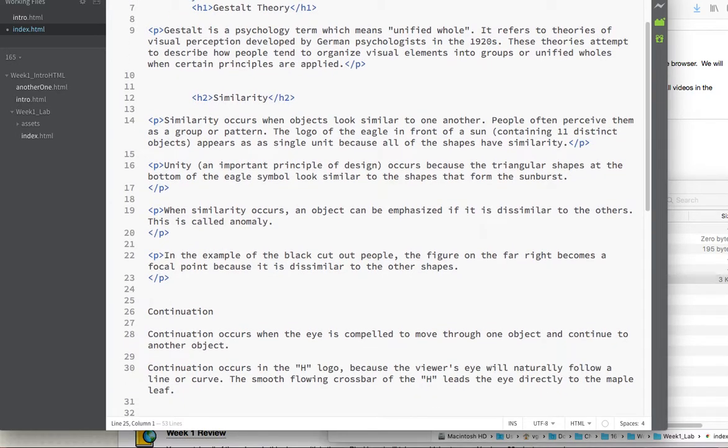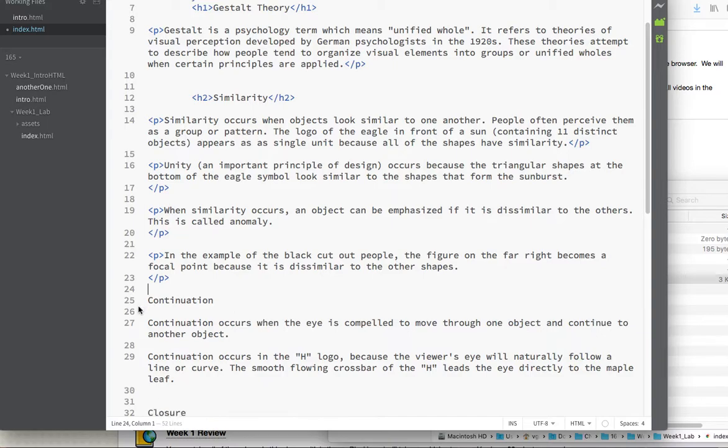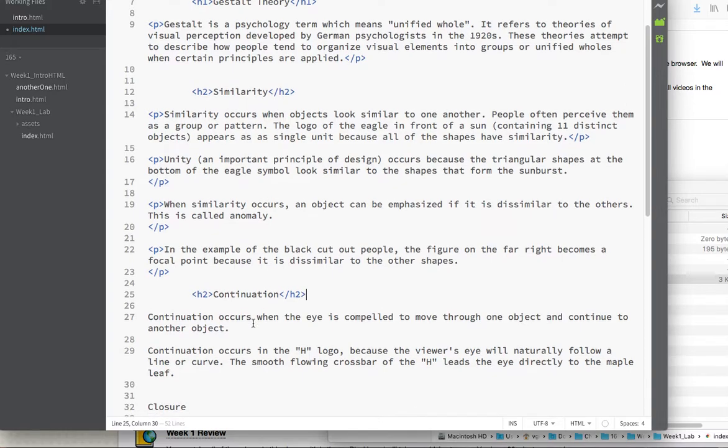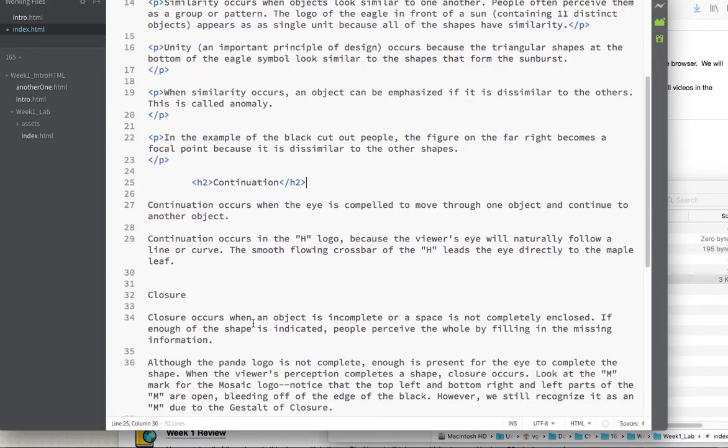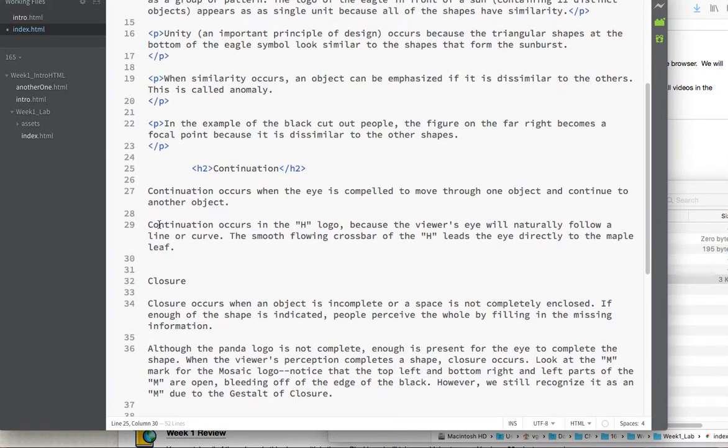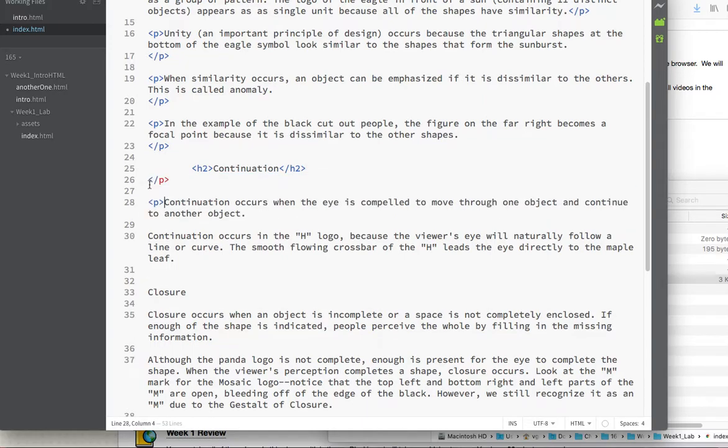It looks like another heading, and I'm going to say it looks like another H2 type of heading. Same level as Similarity, because they're talking about sort of subsections of what the overall point is. And then now I will go back to my previous gymnastics of copying and pasting. I had an extra /P, which I will remove.